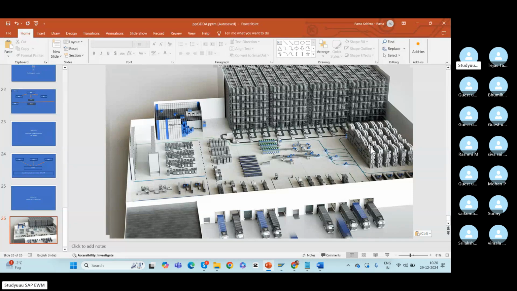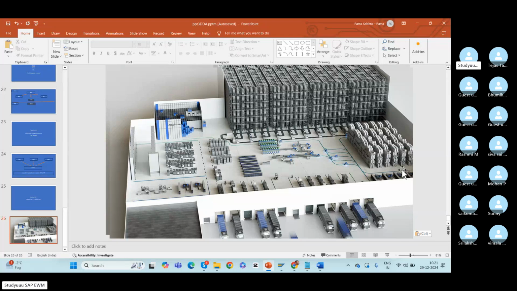What type of stock will be stored in these high racks? Directly you can keep the product, or else you keep the product with a pallet or box. Product in the box.